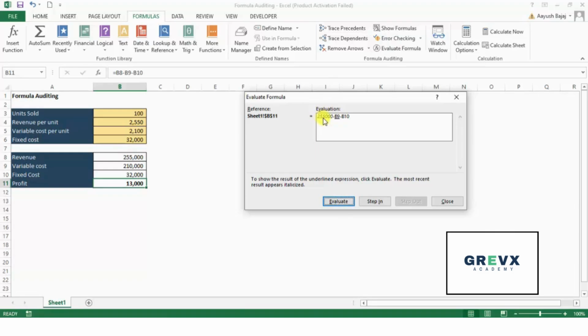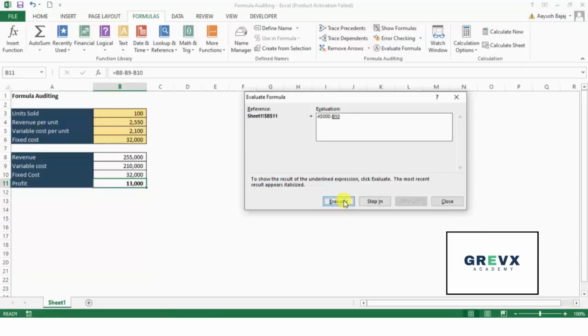It's 255000. Then the underlining shifts to the next one, B9. If I click on evaluate, I'll get what B9 is: 210000. And then you will notice I get an underlining on this entire computation. I click on evaluate again.